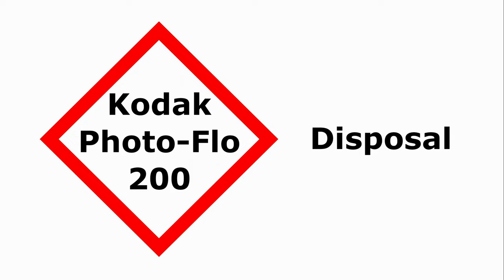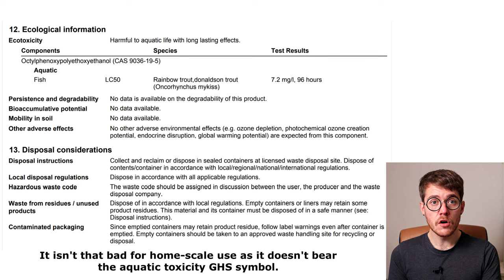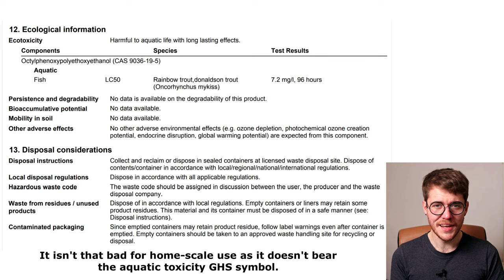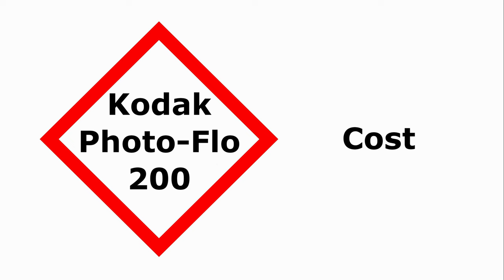For disposal, an easy 3 out of 3. The working solution goes down the drain — don't even think about it. The stock concentrate I would be hesitant to pour down the drain all at once. What I would do is dilute it up in multiple portions over multiple days to the required strength — 1 plus 200 in this case — and get rid of it in portions. That way you're just reducing or eliminating the risk of causing a giant frothing disaster with foam coming out of every drain in your house, like in a sitcom. It's probably not going to happen, but realistically, disposal is not a concern.